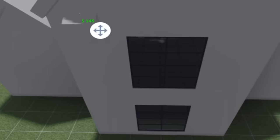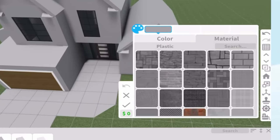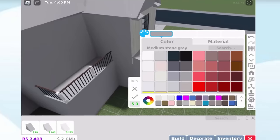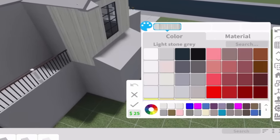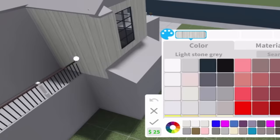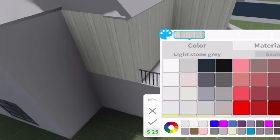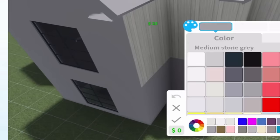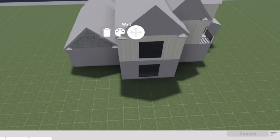I can't see. Okay, let's do some coloring. Let's do some textures too. I feel like I can do a bit more. I have the patience to continue adding more vertical. Oh man, I could do this so quick on the computer. I guess you could do it really quick if you play this a lot. Why does it take so long? Okay, I'm trying to speed up. Speed up. Okay, speed up. I'm so good. There's gotta be a faster way than this, right? No. I have to do the bottom floor now.